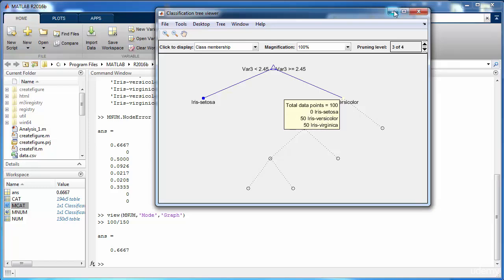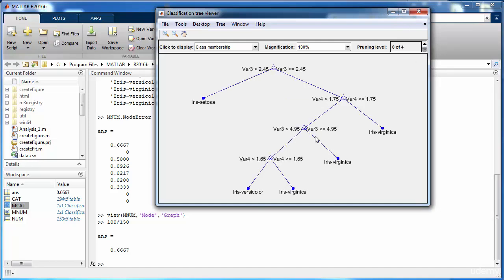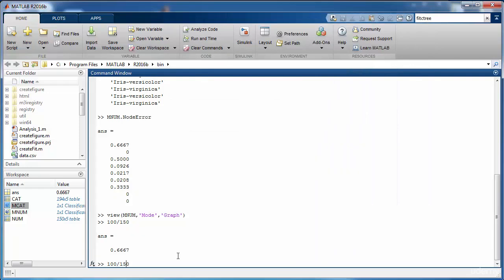Similarly for the other nodes, this node again will have an error probability of 0, because 47 out of 47 belong to the same class. That is the misclassification error probability.